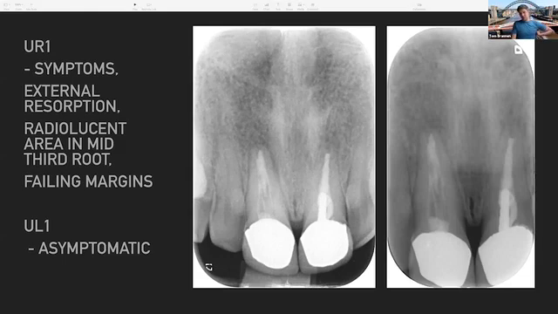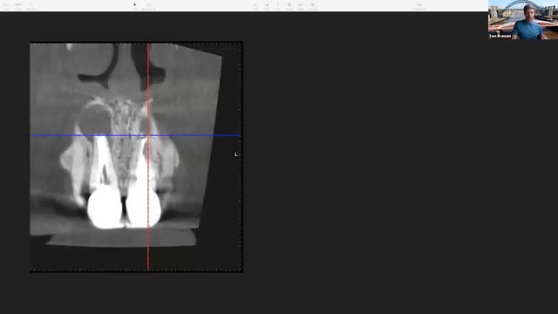This is another image just to see if we can see anything a bit more clearly. You can see certainly in the upper right one, there's definitely something going on, and in the upper left one, possibly more so now, but it is a bit short. So Vera actually took a cone beam, because it means we can get a lot more information before we do anything for these teeth, and it's going to impact her choice of treatments as well.